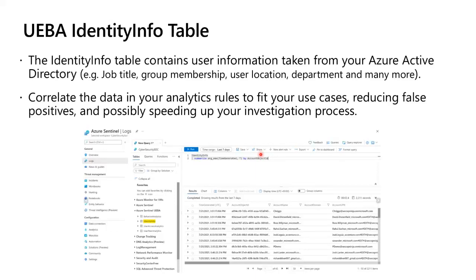One of the use cases would be, let's say, I want to find out if anyone from a non-IT department created Azure resources. With the information from the identity info table, you'll be able to get the department information, and besides that, you'll be able to get who the manager is for a user within an incident. So when analysts look at the incidents, they straight away know who the manager is, so maybe they'll check with the manager to find out more information. Or you can even create a playbook that will notify a manager if something happens. So there are a lot of use cases that you can build based on this identity info table.